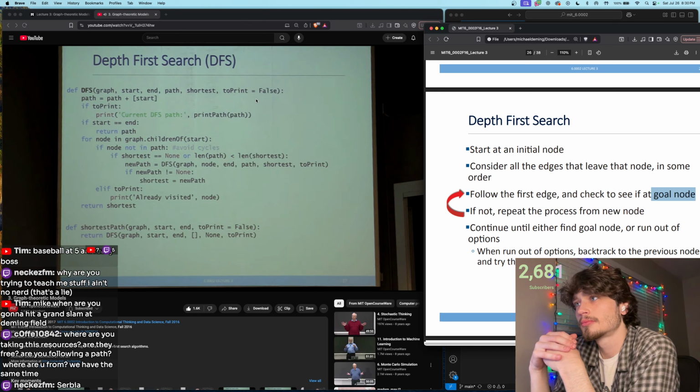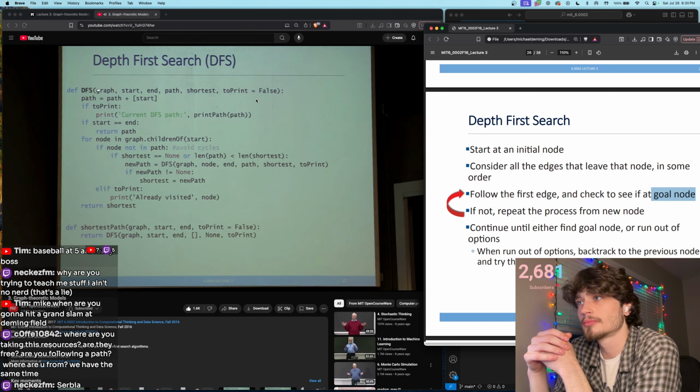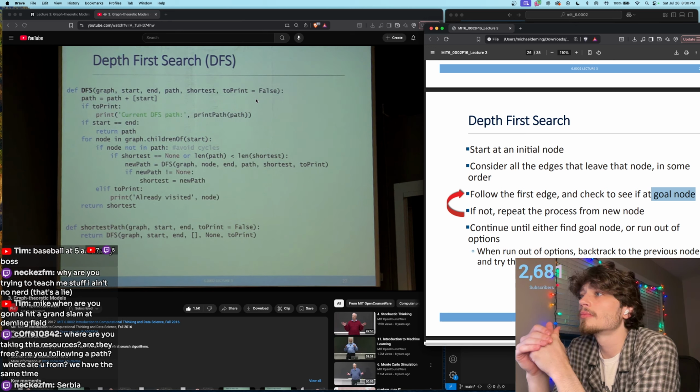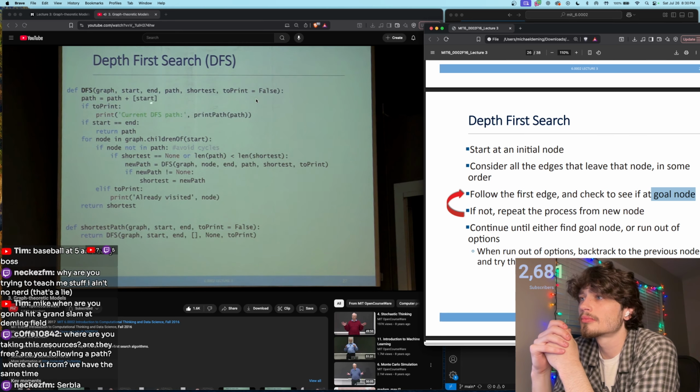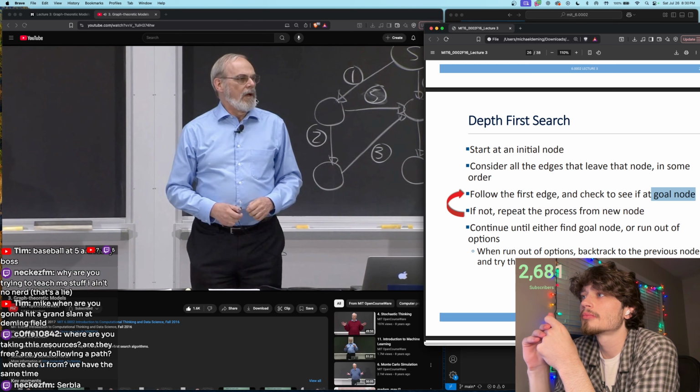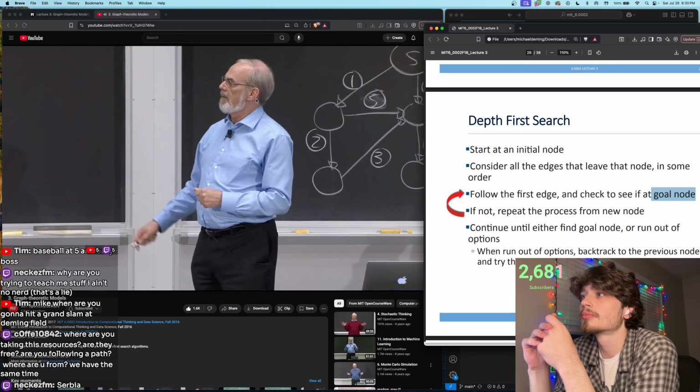Ignore for the moment this down here. It's just going to set it up. Depth first search, I'm going to give it a graph, a start node, an end node, and a path that got me to that start node, which initially is just going to be an empty list. Something that tells me what's the shortest path I've found so far, which would be my best solution, and then just a little flag here if I want to print out things along the way. I set up path to add in the start node. So if path initially is an empty list, the first time around it's just, here's the node I'm at.